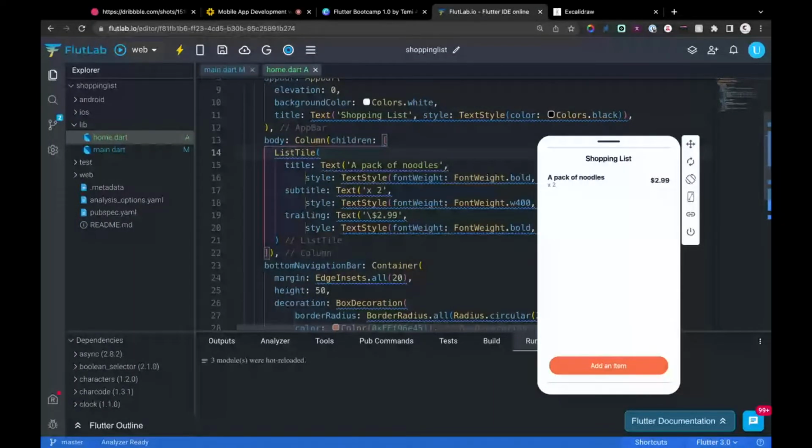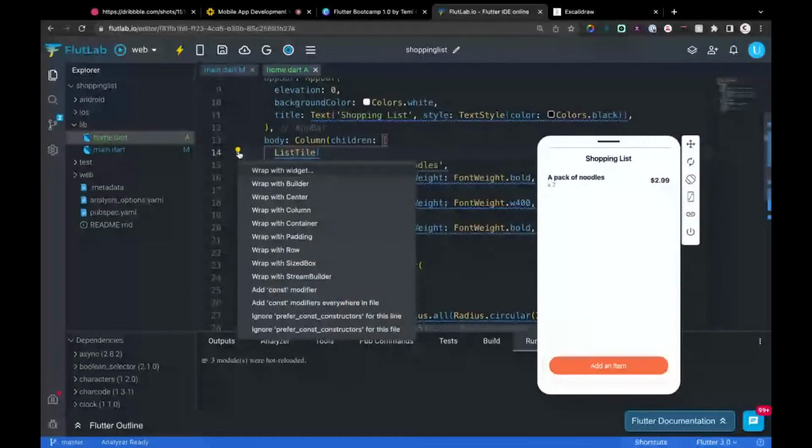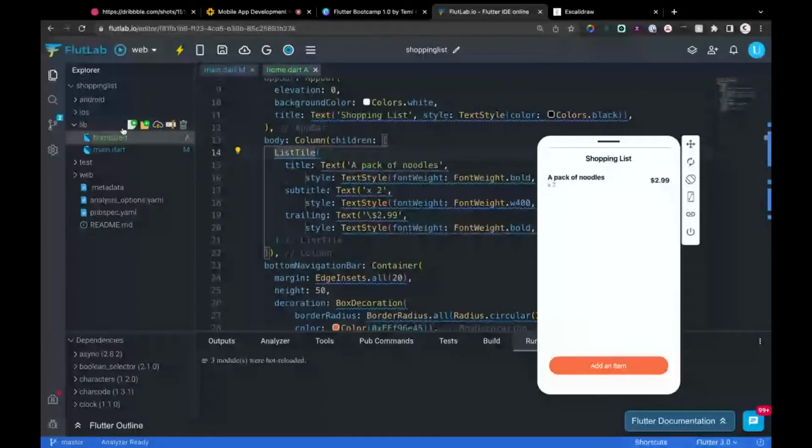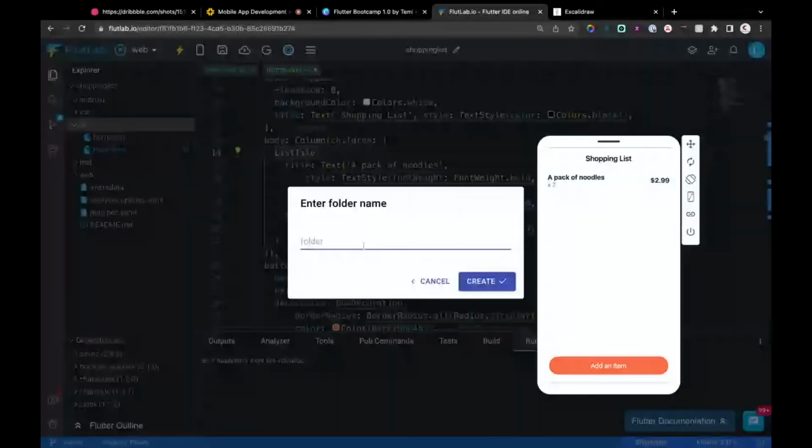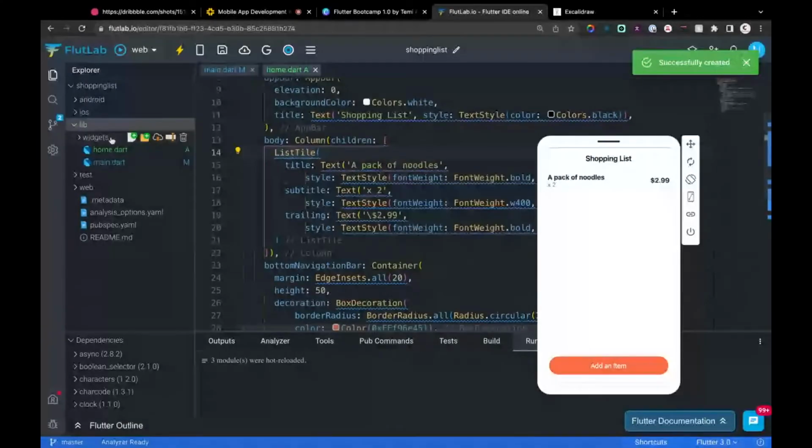And also, I think you can, oh, you can't. Okay, so we are going to create inside lib folder a folder. We call it widgets. There will be all our extracted widgets.